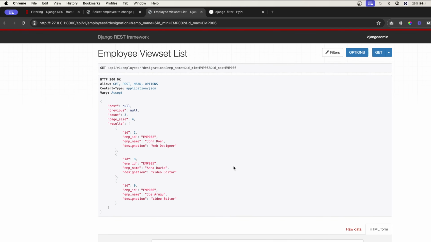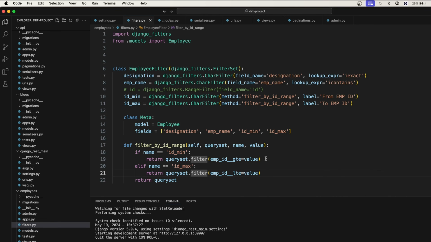All right, so that's how you make custom calculations or custom methods for your filters. I think that's enough for basic learning purposes, but as you go on to more advanced projects, you will learn more about filters. So this much is enough. Anyway, in the next section we will work on searching and ordering.